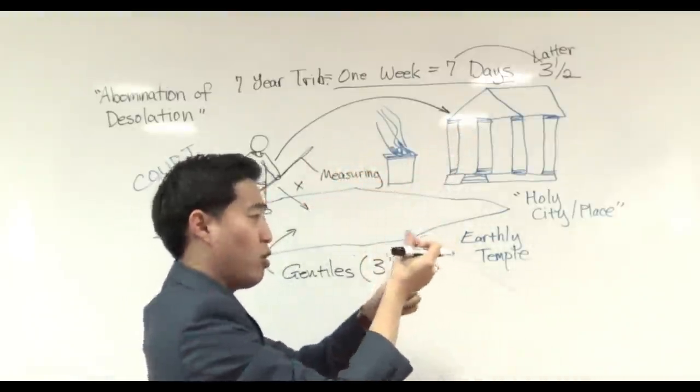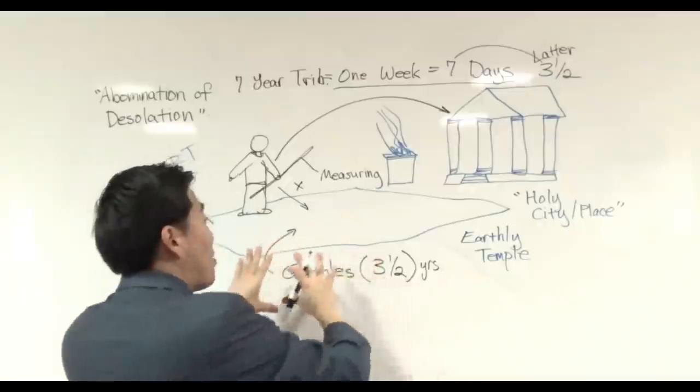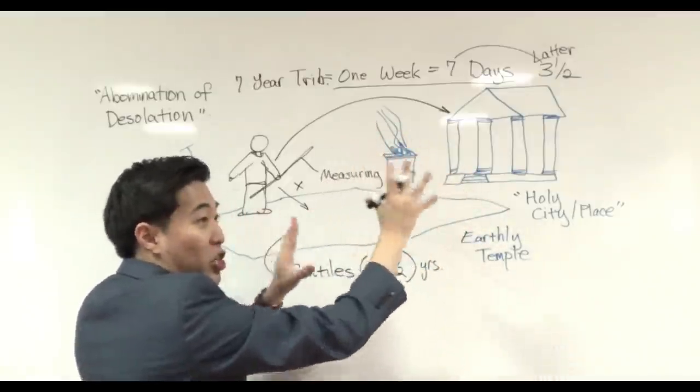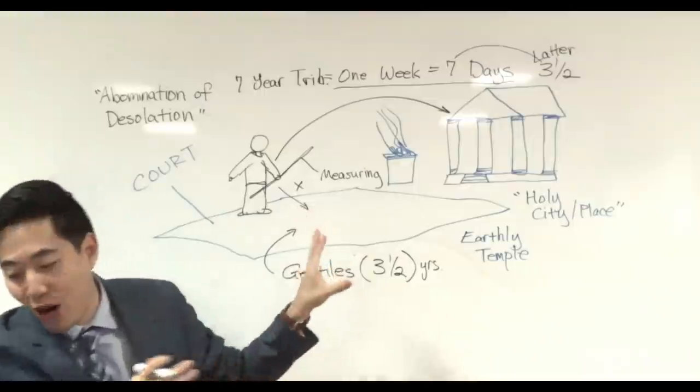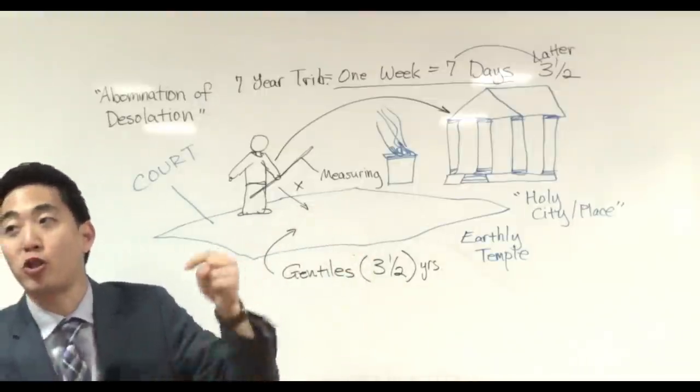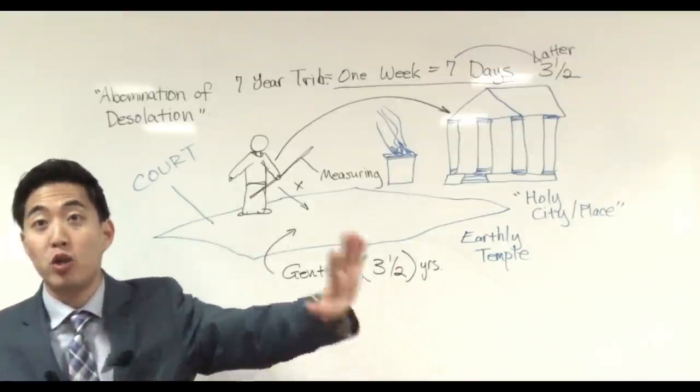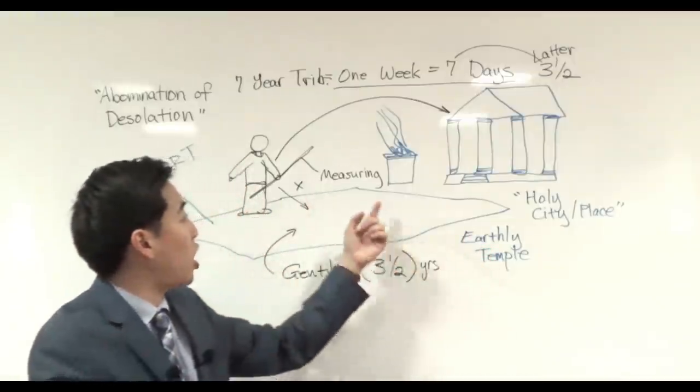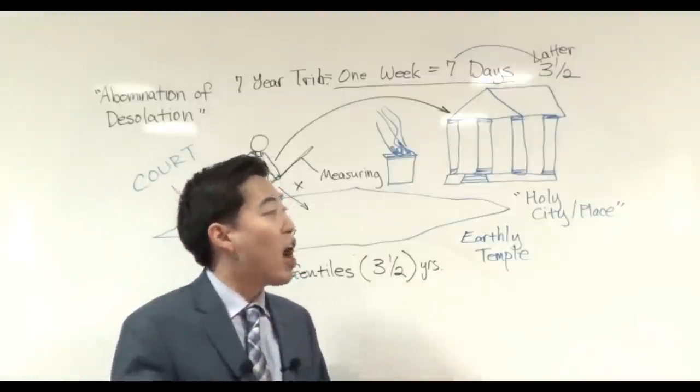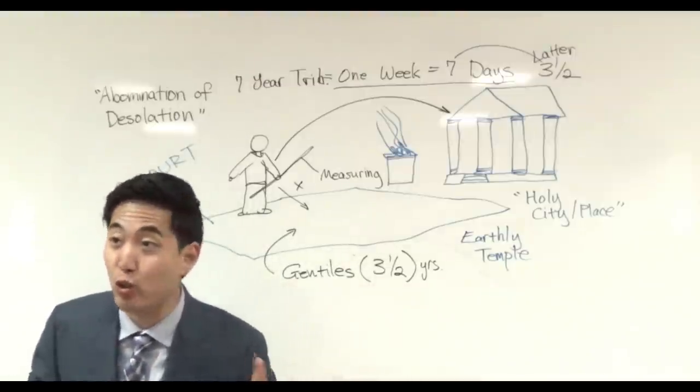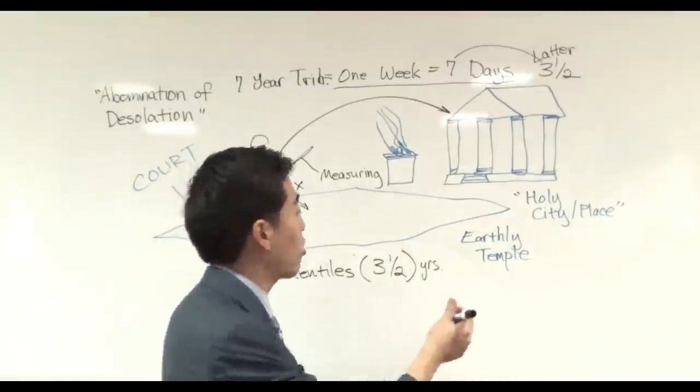Then in the middle of that week, then what? The abomination of desolation. See, this desecration. Revelation 11, 1 through 2 says, once this abomination of desolation, this desecration takes place, what happens next at verse 3? I will give power unto my two witnesses. See that? So it seems like that these two witnesses are coming at a time the Antichrist is desecrating the whole Jerusalem temple. Why would God send his two witnesses during that time, Pastor? Because that's a time the Jews need help. They're going to be persecuted by the Antichrist.